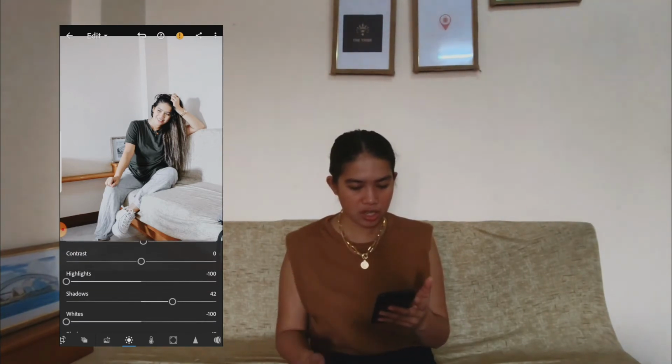So that's it. That's how I edit my Instagram photos. Just copy and paste the presets you got from the FLTR app or downloaded from YouTube videos.